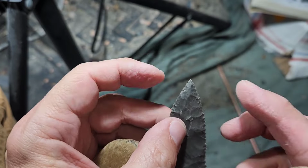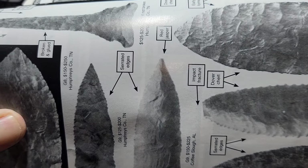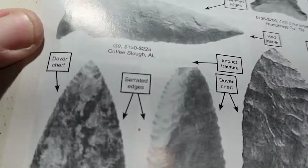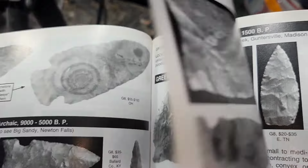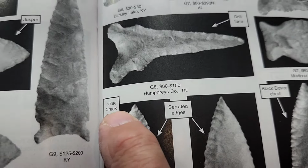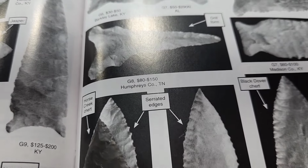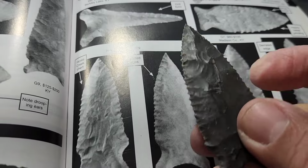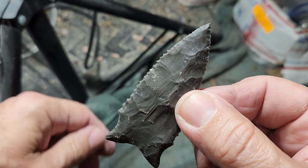Yeah. See, these are very carefully done in the picture. In the photos, these tips are carefully done. Okay, and you can see that there's a little bit of snap off on these. So it tells me that they're very carefully tapered to a tip. But you're going to have these little dings. But yeah, see, they're very carefully done. So I want to make sure mine is carefully done. Okay? Yeah, serrated edges. There you go. Close enough. Right? Okay.